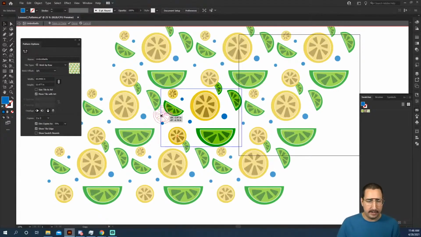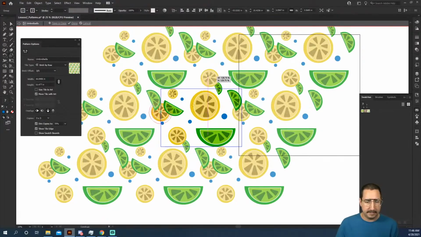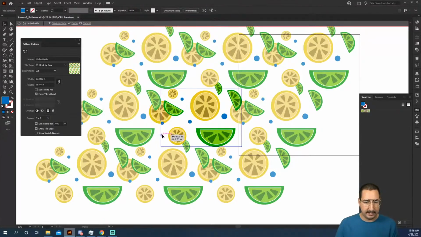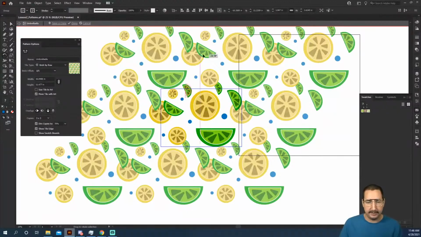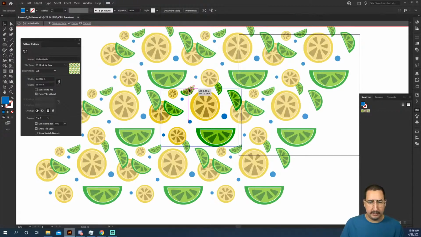Let's grab another one and pull it over this way. Maybe this one gets really big. There we go. Overlaps both of them. And then this dot can come down over here. And you'll see that it updates live. It will create that tile and continue that pattern as you keep going, just live again and again and again. So it does look like we're missing a little piece right here. So I'm going to put another little guy just hanging out over there with just a little bit to fill that space.